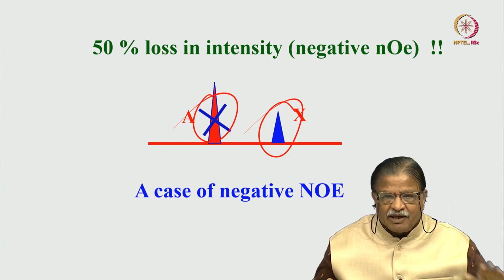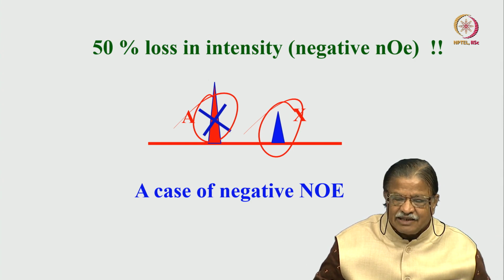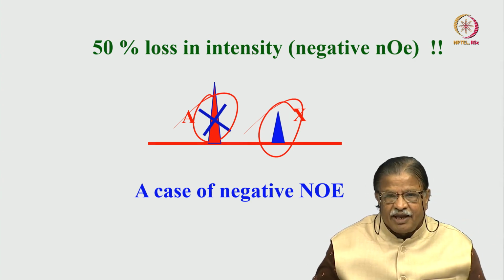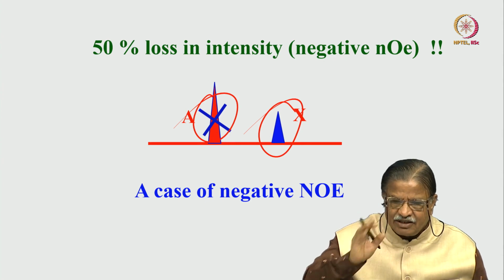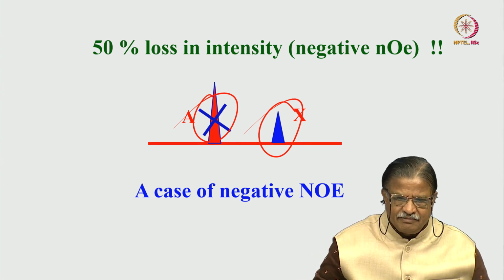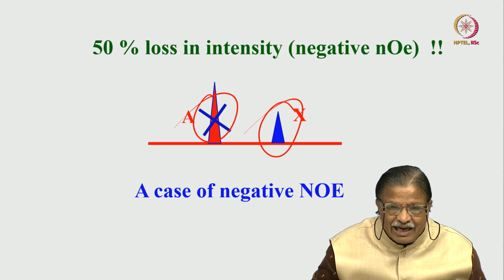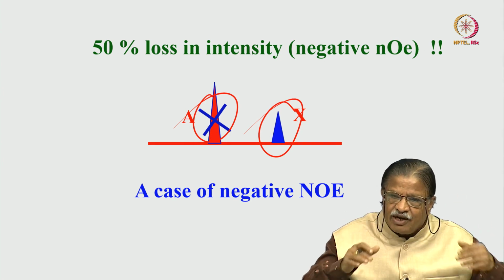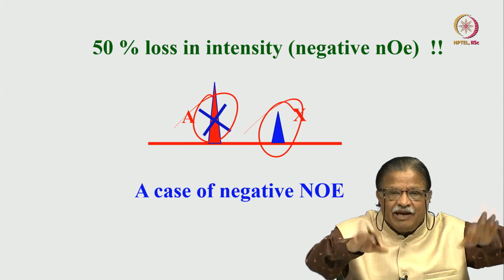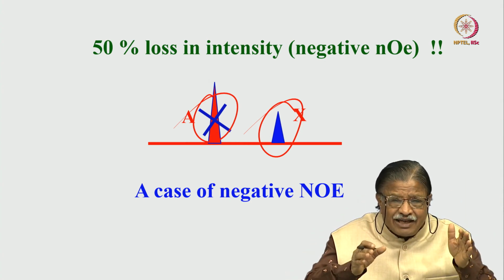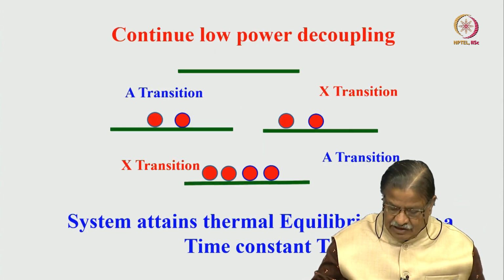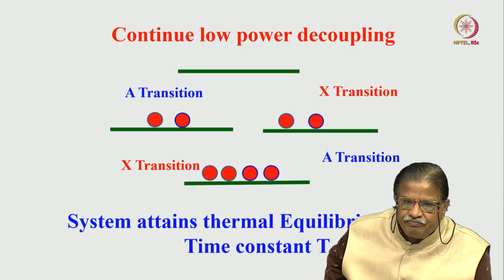If the double quantum pathway is the dominant relaxation pathway in a spin system, you have a positive NOE. If the zero quantum pathway is dominant, then you will have a negative NOE. So dipolar relaxation is one of the root causes of NOE, and the pathway available for relaxation defines whether it is a positive NOE or a negative NOE.